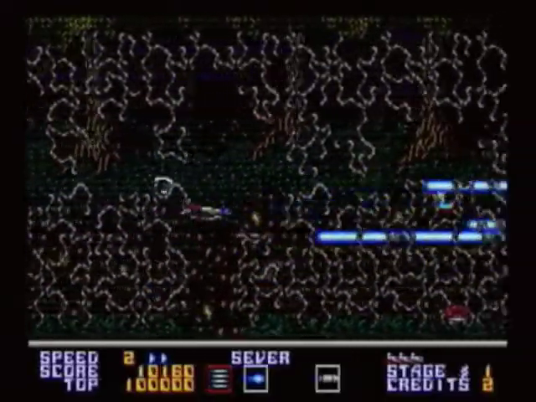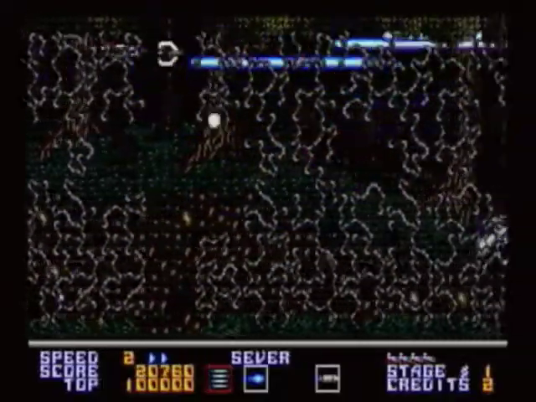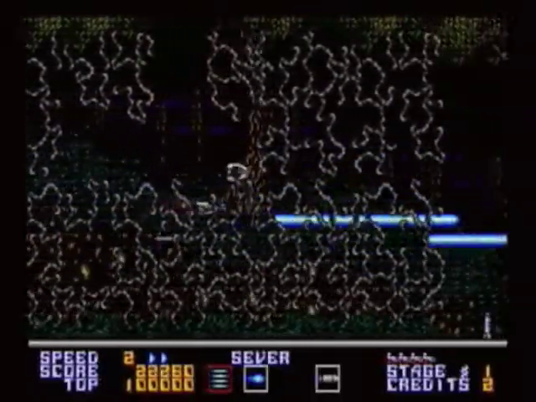That's called the back shot, which pretty much all it does is shoot a couple of beams out from the back, and the rest of it pretty much goes out front. There's only one beam that goes out front. You just saw me use that a little while back when enemies came from behind me.